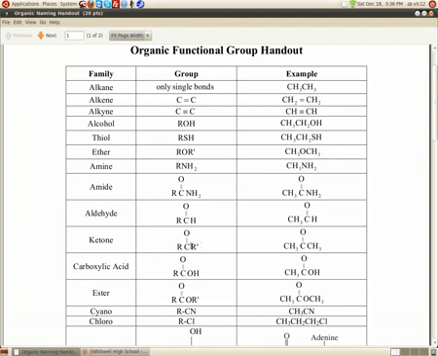Now look at the ketone. The way that I remember ketone is that it sounds like the word key. It almost sounds the same, you know? And if you look at this, maybe you could envision this being a keyhole on the ketone. But notice that both to the left and to the right, you have some type of carbon chain. Even if it's just one carbon, it's still a carbon chain. Now we already went over carboxylic acid, and we went over aldehyde being a shunned or beat up carboxylic acid because it's missing an O.